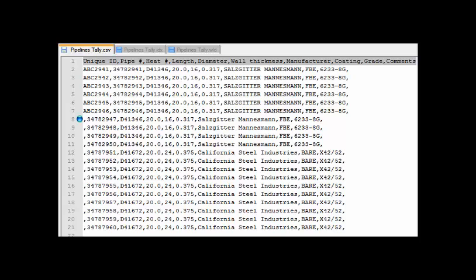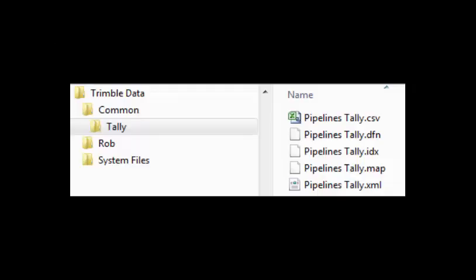To begin with, you need a CSV file. The first line in the CSV file is the heading that contains all the information you want to collect about the joint. In many cases, this will be the mill data or manifest from the manufacturer, although you may have modified this file to remove information you don't want to record, or you may have added additional information such as a new unique ID. If you don't have a manifest, then I would recommend creating a CSV file with just the header information in the office and copying this to a folder called Tally, which is in the Common folder.